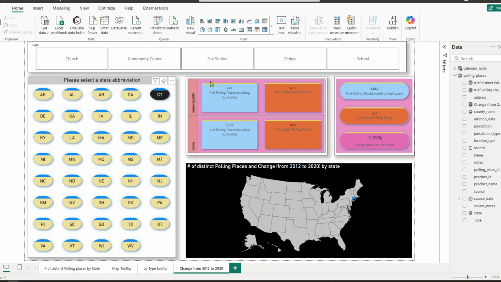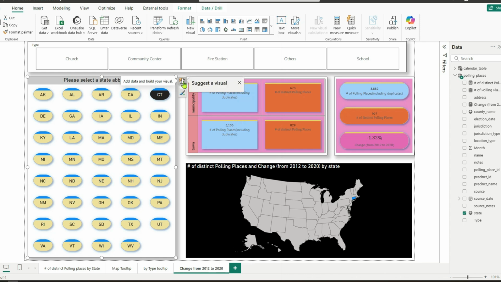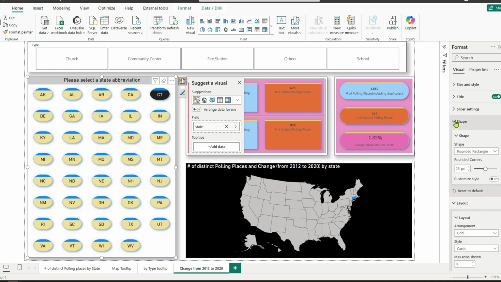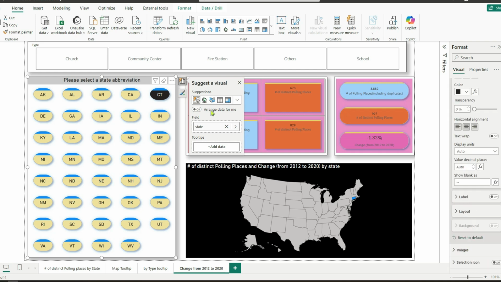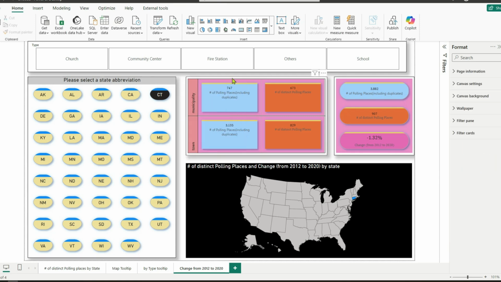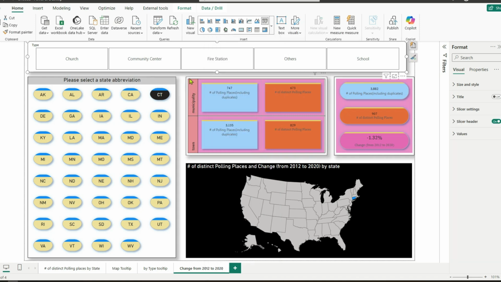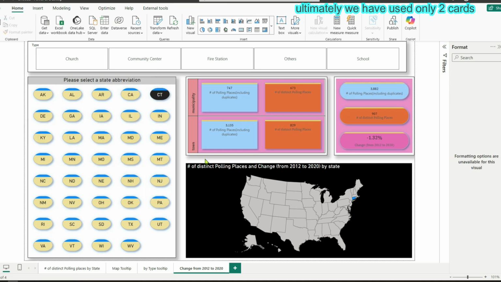To save time, I've already made all the changes, and I've added several visuals too. Let us hover over the first one. You can see those are the fields which I've added, and I've used all the formatting, the grid and all those things. Like I said, you can always do it based on your needs, but this way we have a slicer up top, and also we can select any state. Let us look at the new card visual, and we have used small multiples too. I thought let me use the jurisdiction type.